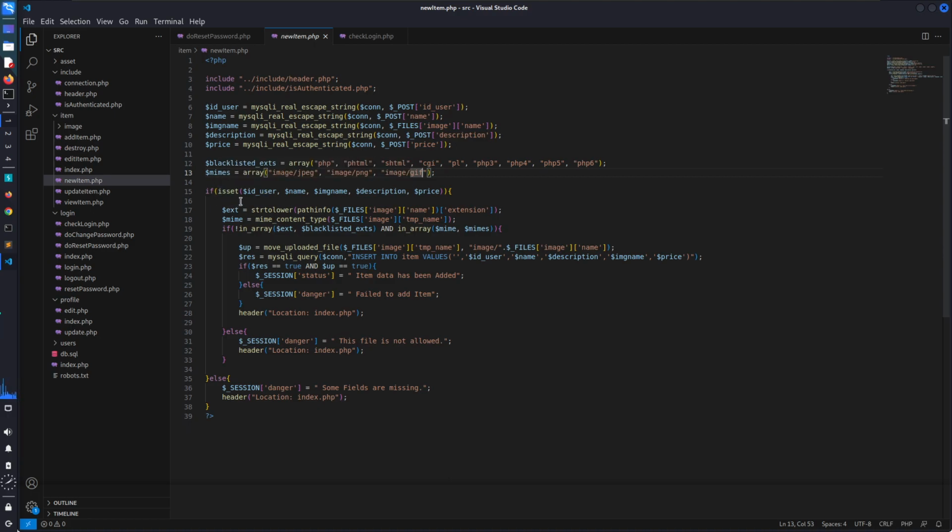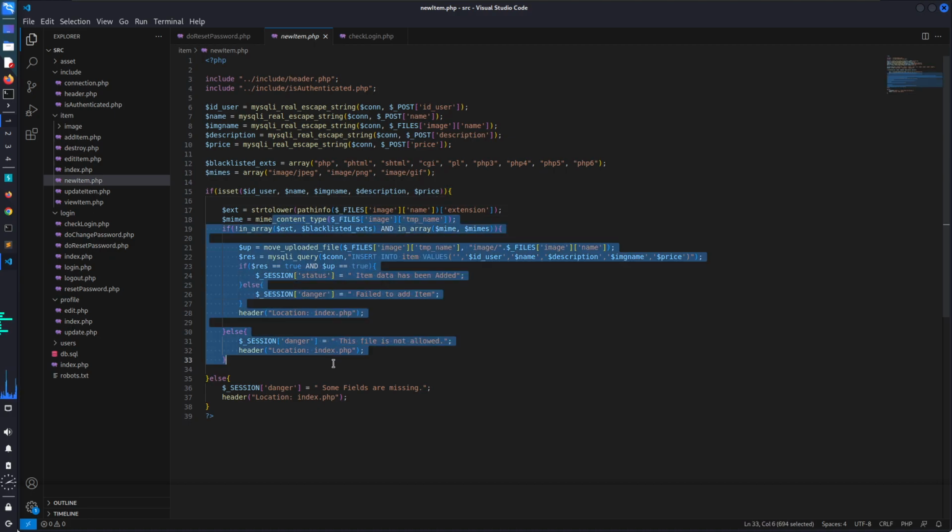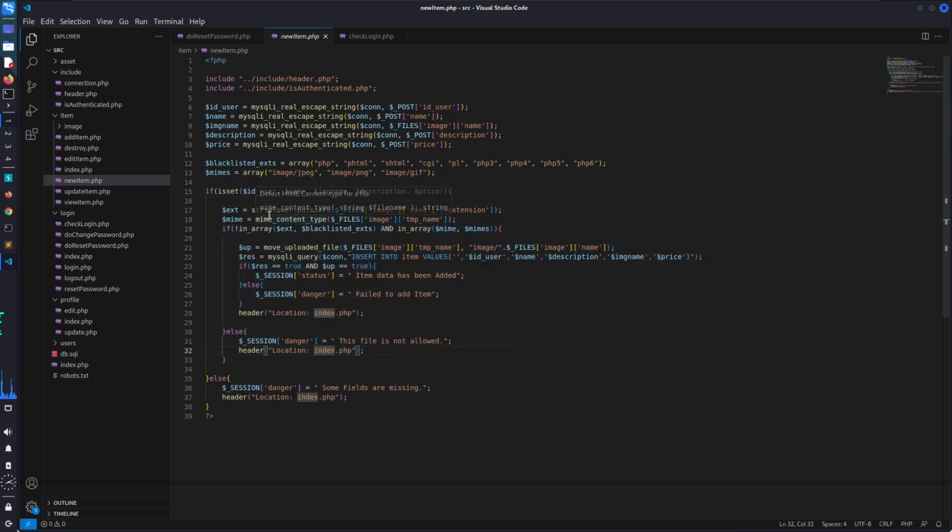Now if we are already authenticated and these variables are set, ID, user, name, image name, description, and price, this is the following code that will execute. Looking at the code again, it will convert the extension to lowercase.